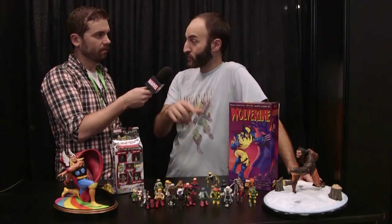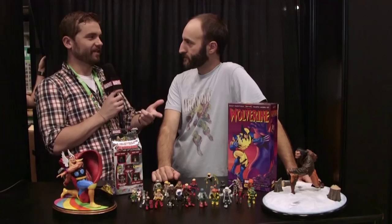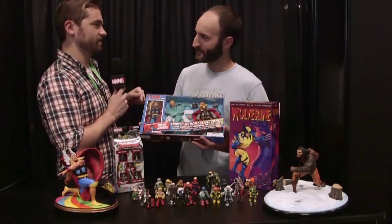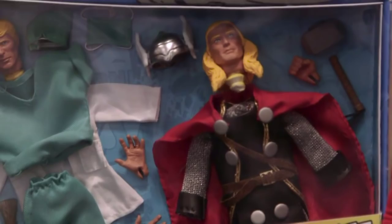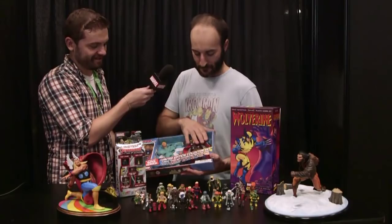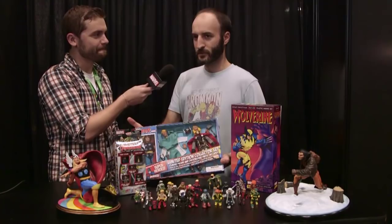The other retro cloth figures that are already out have been flying off the shelves. There's Wolverine — we did the first retro-style Wolverine ever — Spider-Man, Captain America, and Thor, who's coming out towards the end of this year. Our boss John Cirilli collected those originals, so he gives the stamp of approval because he used to have these back in the day. This was the first Thor action figure ever made — the 1970s Mego Thor. He's going to come with the alternate Don Blake costume and also the modern Thor costume. Mego was a great toy line, but they cut some corners, and manufacturing wasn't as sophisticated back then. We tried to reproduce that exactly for the retro-style, and then we do our own thing for the modern look. We work with MC Toys on these, and Dr. Mego — a big guy in the Mego community — designs all these figures.